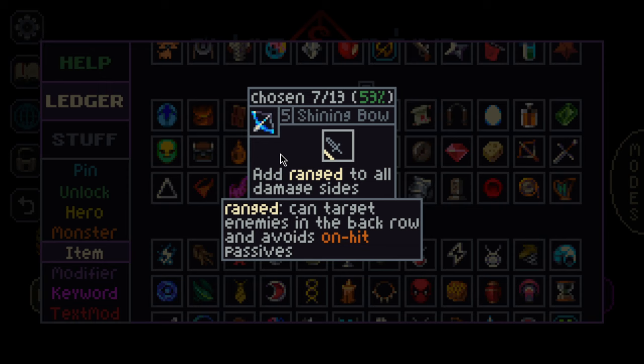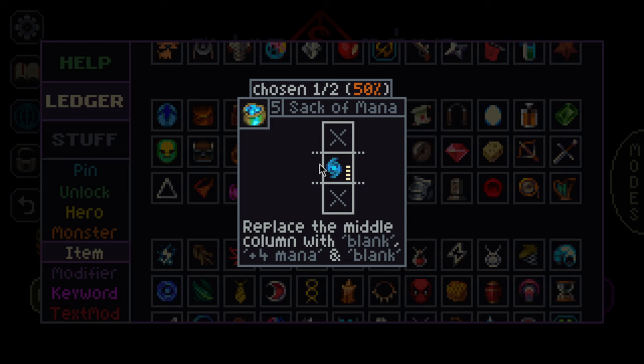I think Shining Bow is super good. Ranged is nice to have, lets you bypass some shit, helps you chain later on sometimes. But it doesn't come up too much though. I'm talking a lot about this chain shit. It doesn't really come up all that often, but I don't have anything to say about Shining Bow other than ranged is ranged and going around on hit effects is cool. So I'll move on.